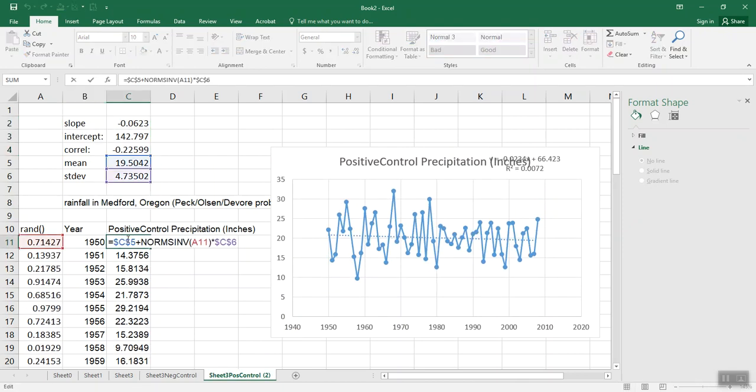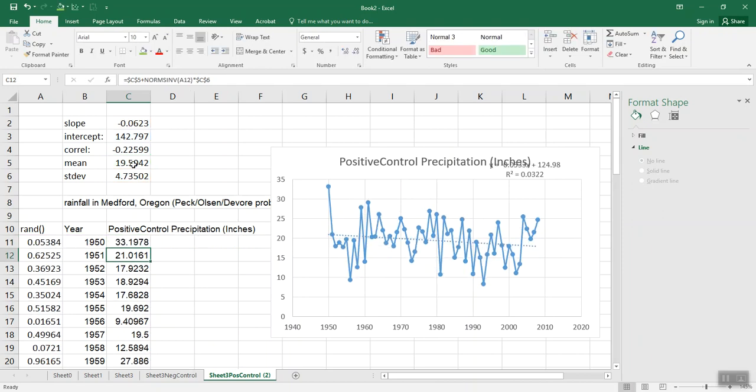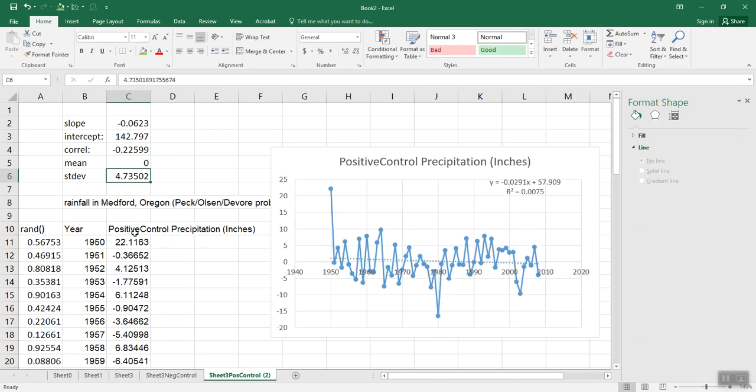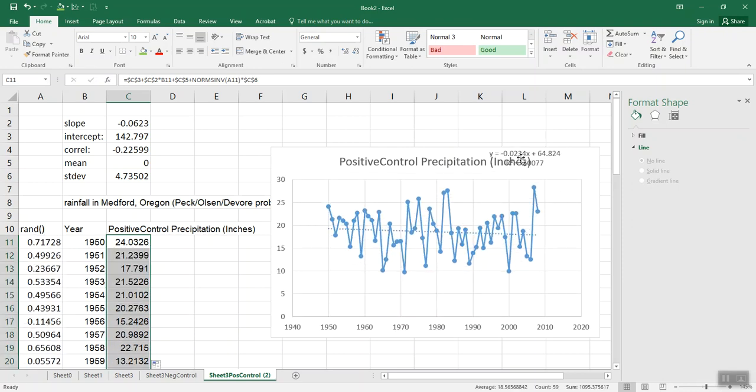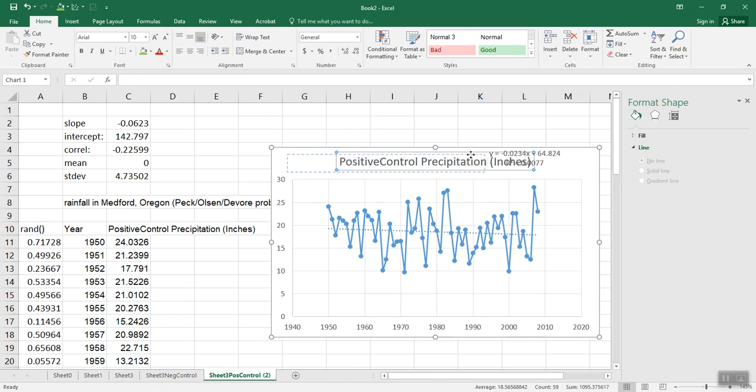So now I want to put a formula here that has some slope to it as well as the deviations. So I'll say intercept plus slope times the year. Now that mean is part of the trend already. I guess I can just leave it there, but I'll go back and put a 0 here. And then, so hopefully that looks a lot like the original data.